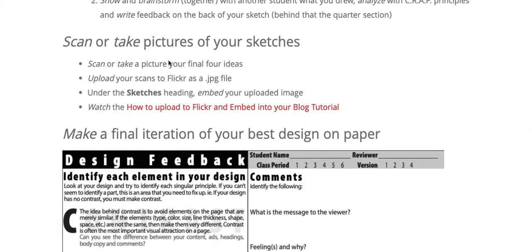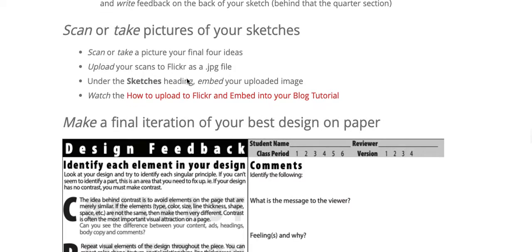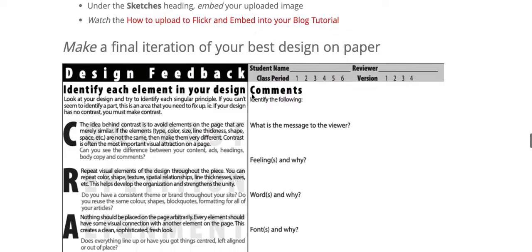Then take a picture or scan it, upload it to Flickr, flickr.com, or some other online image gallery so you can embed that into your blog when you're ready to publish that. And I'll show that in a moment. And that will go under the Sketches heading. If you don't know how to upload to Flickr and embed into your blog, click right here. And we are using the edublogs.org system. It's free. It's for education only, so students can go there, create an account, and voila.